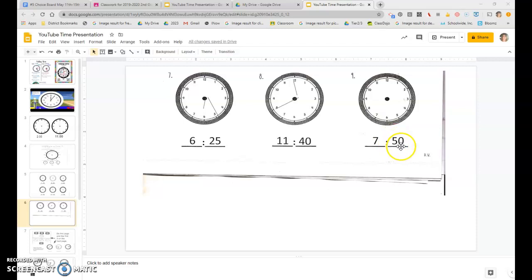So I know that 50 minutes after the hour is more than halfway, because that's 30 minutes. So my 7, when I'm putting it on here for my hour, is going to be closer to my 8, because 7:50 is closer to 8 o'clock. So it's going to be more than halfway between the 7 and 8. When I say 50 minutes past the hour, I have my 30, 35, 40, 45, 50. So when I'm posting my minute hand, I'm going to put that on my 10. So that shows 50 minutes past the hour. Okay?